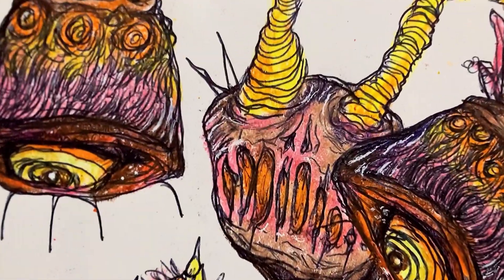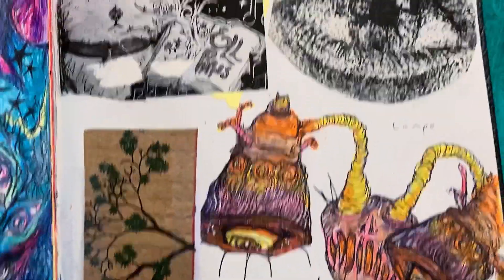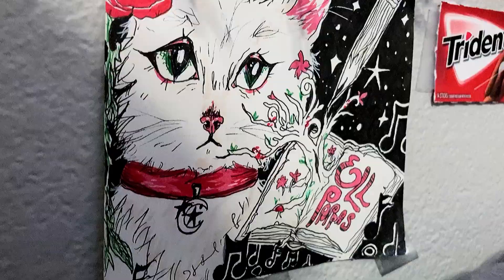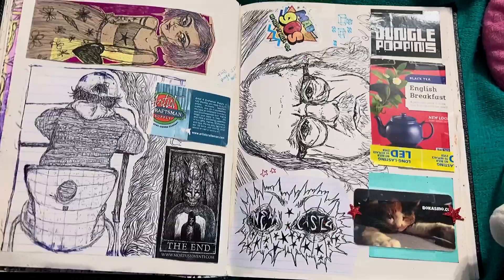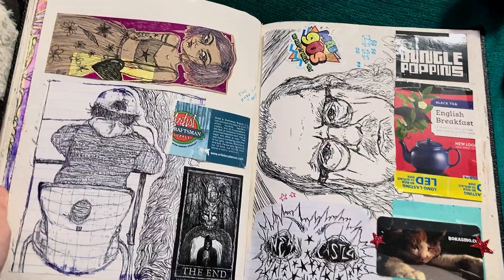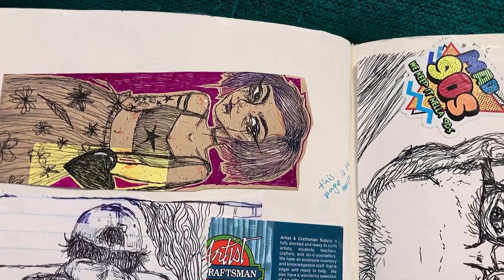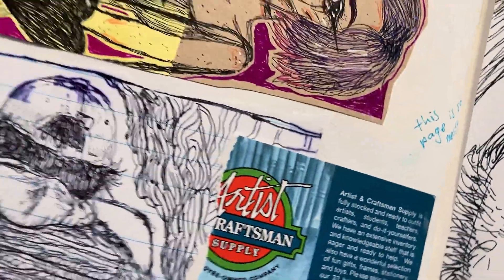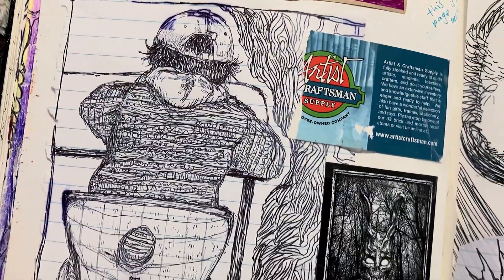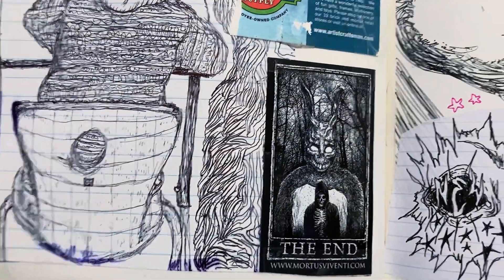And here is a lamp creature — I saw a lamp and I turned him into a guy. I really like the little mouth, it's so cute. The pink on it just works so well. The cat print in my sketchbook was actually a drawing on my wall. And here on the left we've got a cut out from a tan toned paper. This says 'this page is so messy' — yeah, I agree. And this was the view from where I sat in biology — I just drew the guy in front of me.